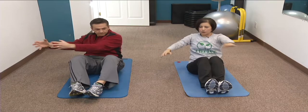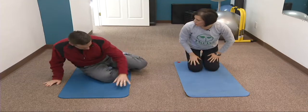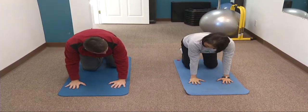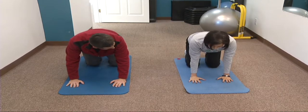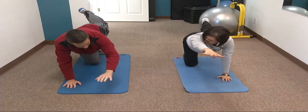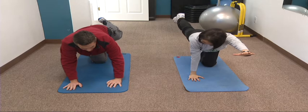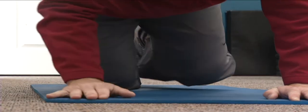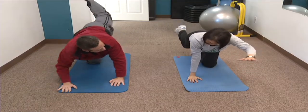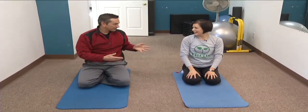We want to work the arms and legs in conjunction with the core and the muscles that support the spine, so we're going to do a bird dog. We get on all fours and lift the opposite arm and leg in unison — reaching for the walls, not the ceiling, getting long and straight. That will give you a stronger core in two minutes a day and help you get more coordinated.